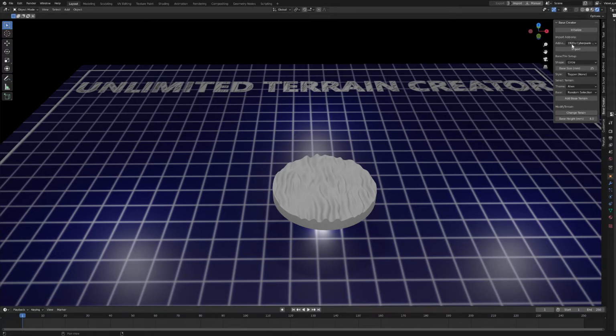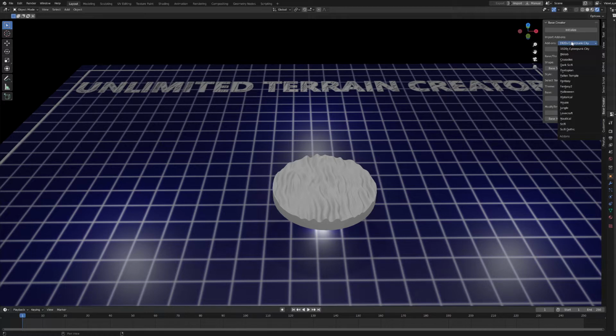So the next section is this Add-ons dropdown, and if you can't see everything in the tab, you can always expand this a little bit, but it doesn't really matter. This was previously a separate tab in the original version, but I've combined it onto this one to make things a little easier, with a little less clicking around. Basically, the way this program is organized is all the assets are separated by a theme or an add-on. I use them interchangeably in this and the user guide I sent out, and they're pretty much what they sound like: different genres or themes with specific assets in them.